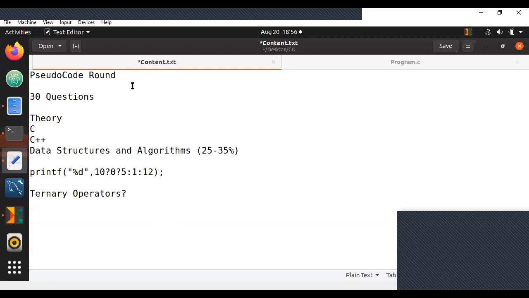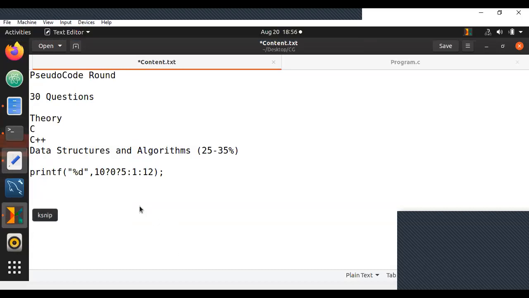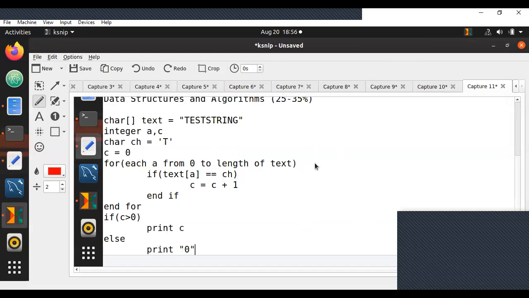I think everyone who has attended our previous sessions is. Those who haven't, are you familiar with ternary operators? So those who are not familiar with ternary operators, just observe this in short.